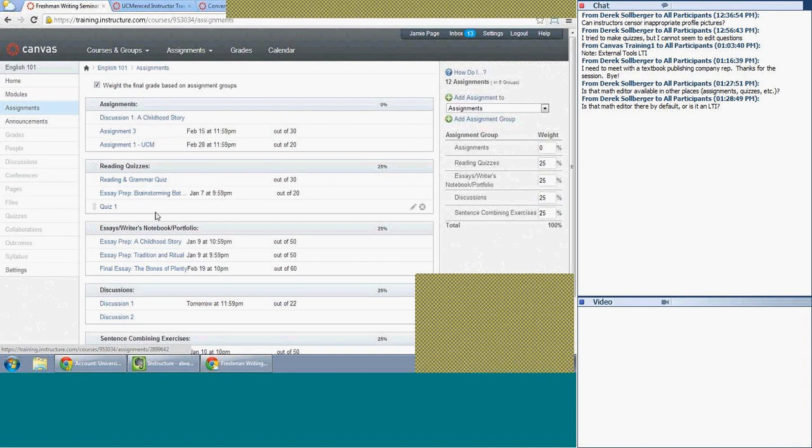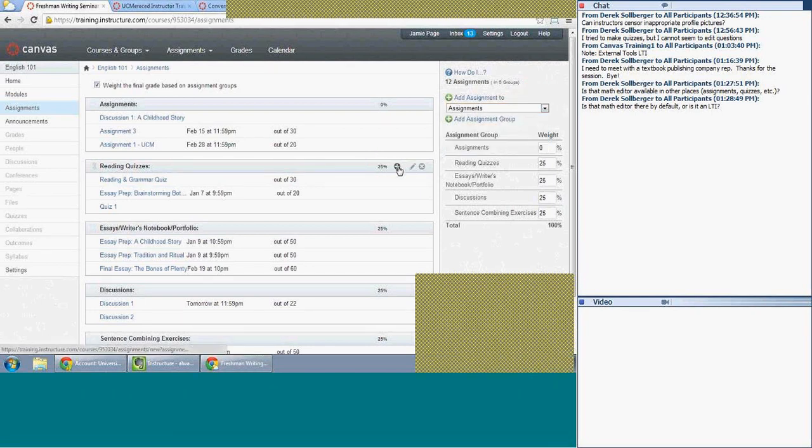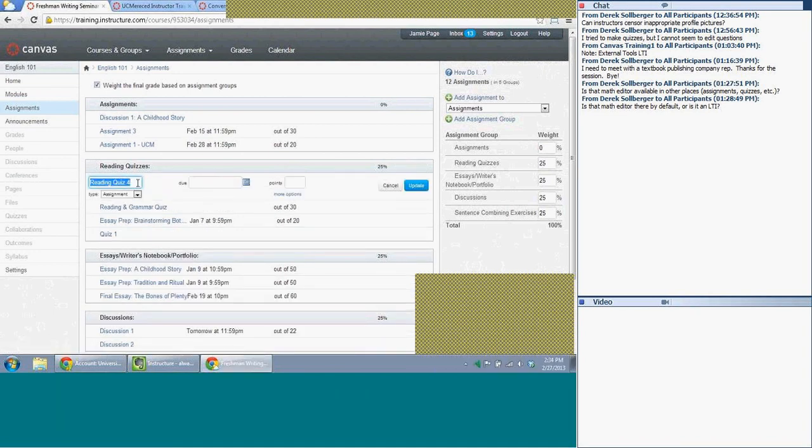Okay, so our UCM assignment. Now let's add a quiz. I'm going to come down here into this quizzes assignment group, and I'll click on plus again. You also have the ability to add assignments up here and then use your assignment category. I really like using the plus within the category. It helps me know where I'm placing things very easily. So we'll call this reading quiz, reading quiz UCM. This is the important part.